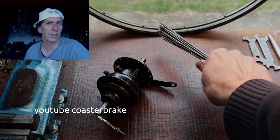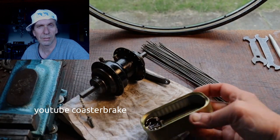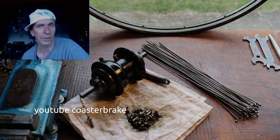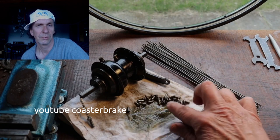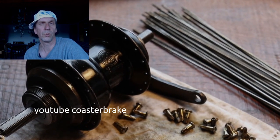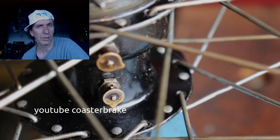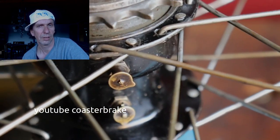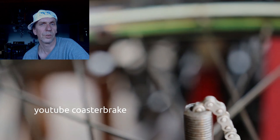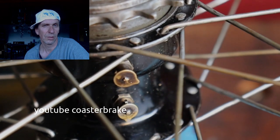Now I test the function of the pull chain. If I have done this work, I test all three gears. To spoke in the hub, I did not show. Now it is finished, and the work is finished, and the oiler has to be opposite to the hole of the valve.